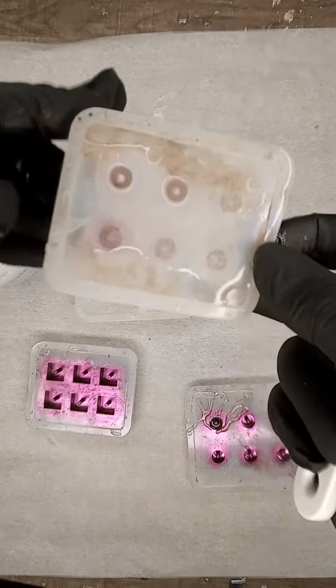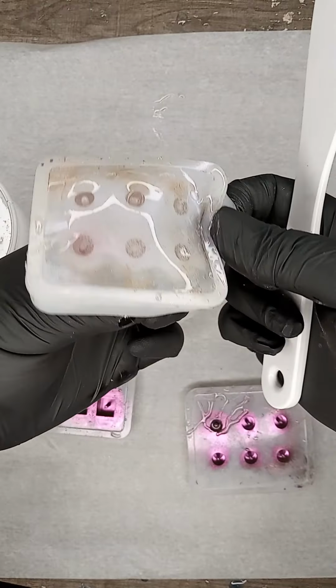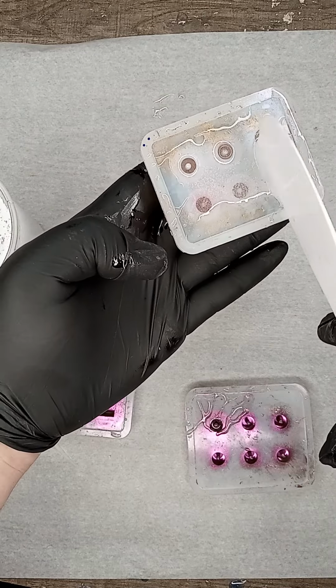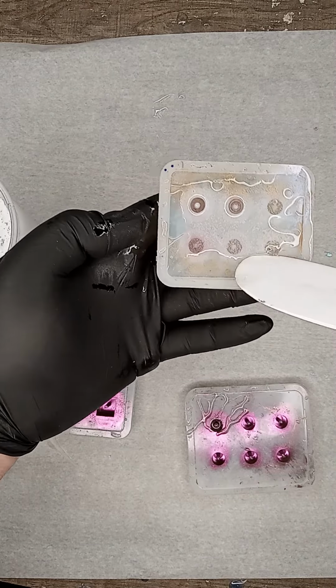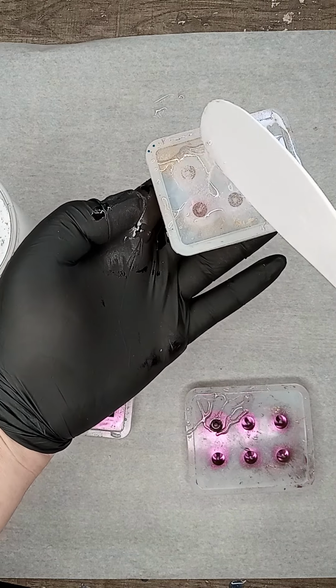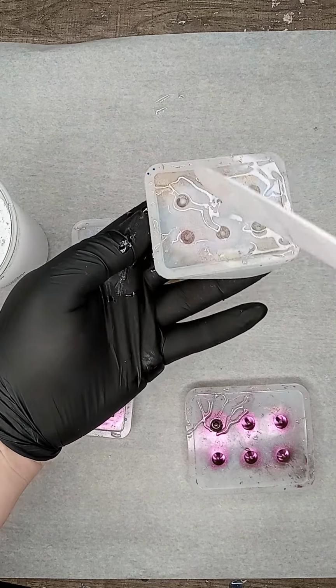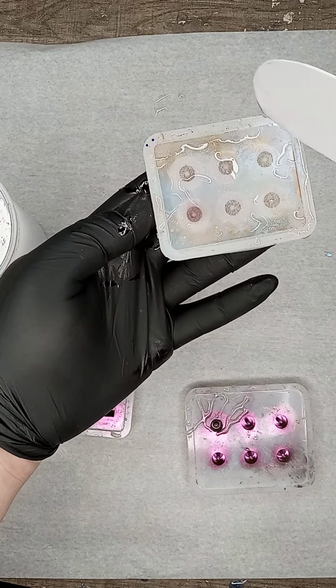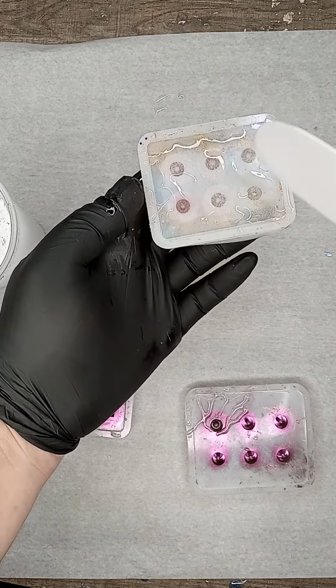Here, I can show the squeezing technique over here on this one as well. Okay, I think that one's full, because sometimes it's an air bubble and sometimes it's just full. The square ones, that's not so hard. They just pour right in. But I know the struggle that I first had with these beads right here.